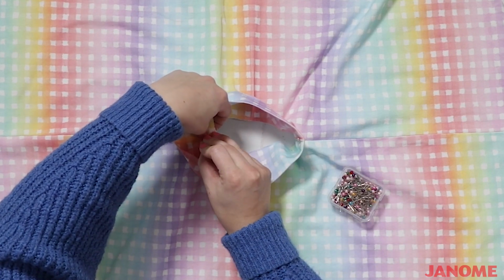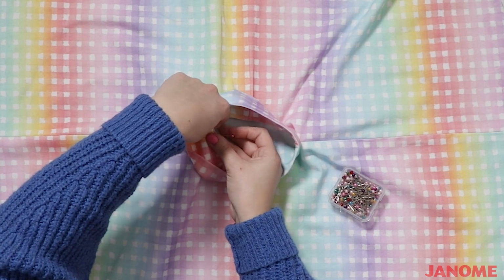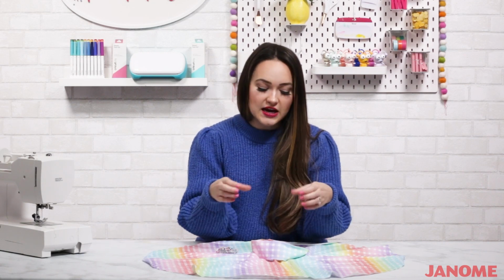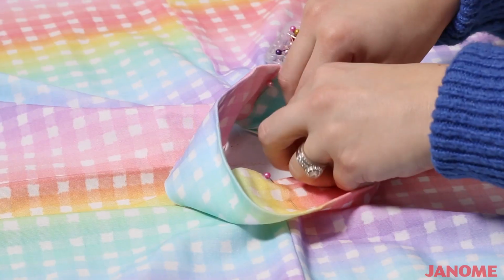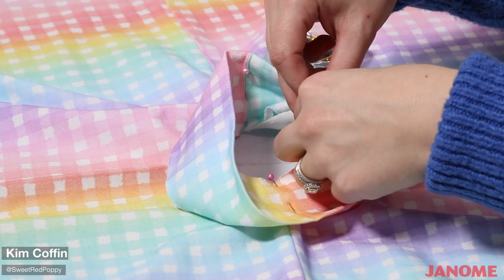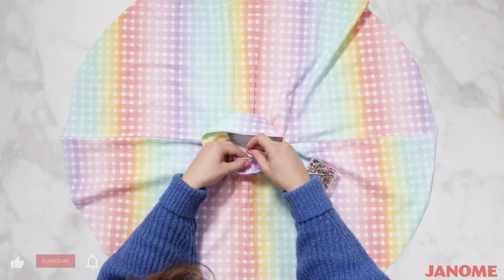And what this does is it just helps to evenly distribute my waistband to my skirt. My waistband is smaller than my skirt, and that's so that it hugs the body and stays on nice and tight. But when we're putting it together, you don't want to have any puckers, so this method helps you to avoid that.